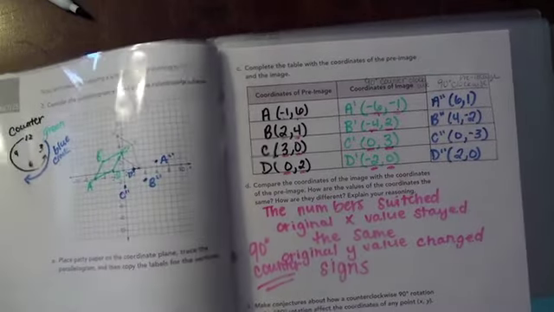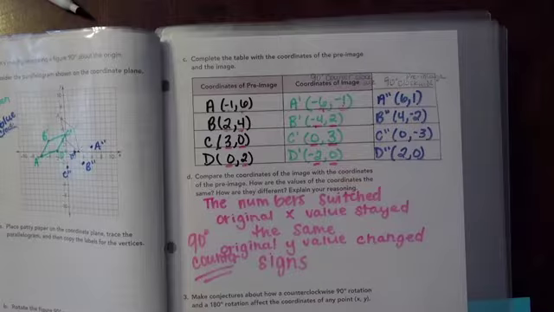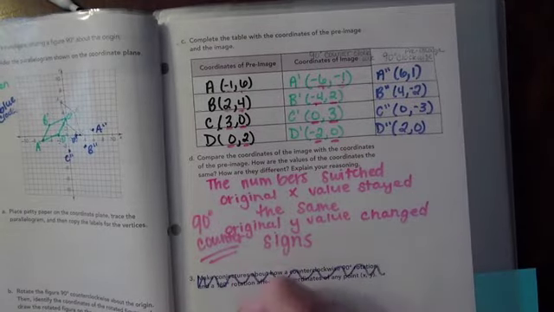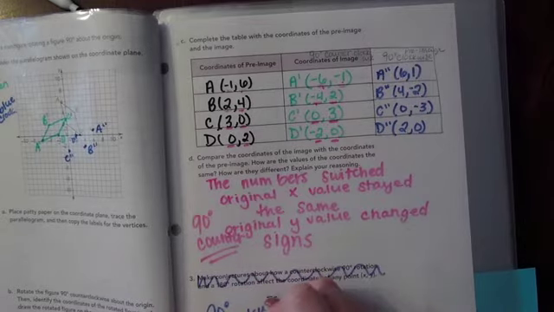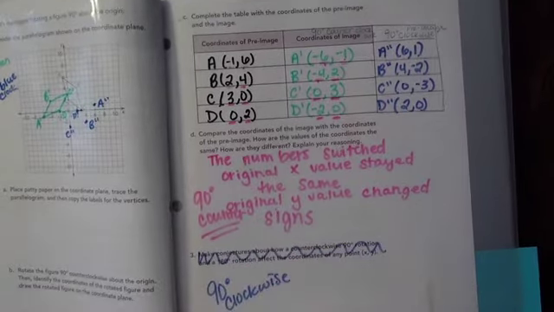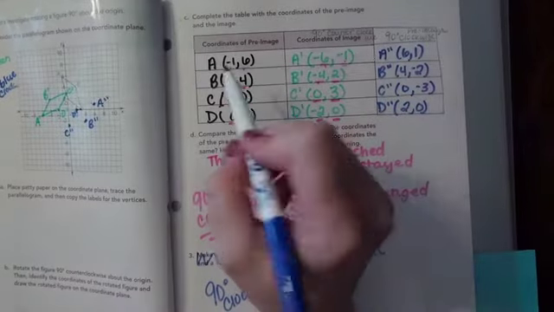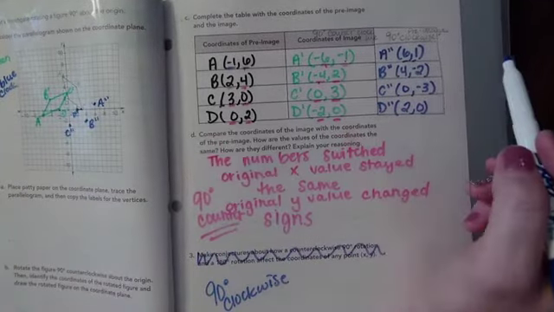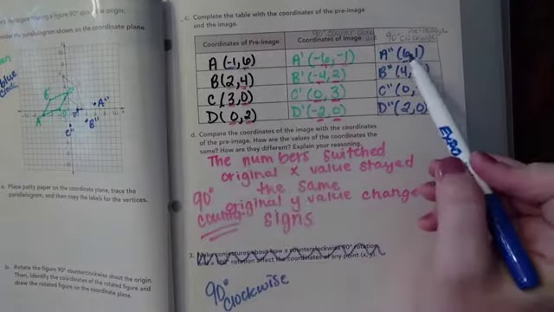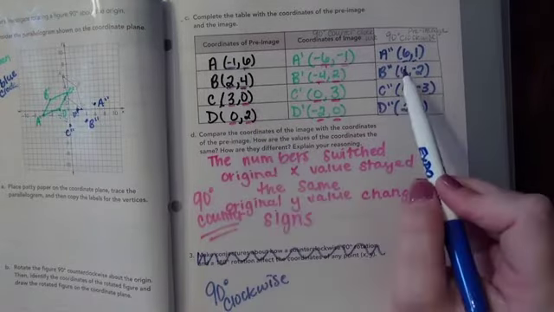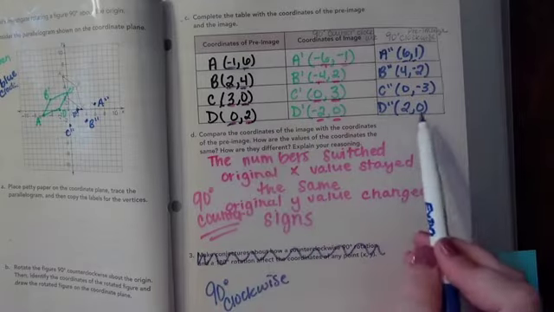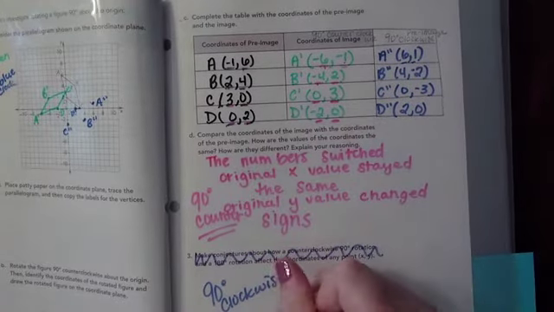Okay, so again, we're going to look at the points, and right down here we're going to write 90 degrees clockwise. And what do we notice? So 90 degrees clockwise. So if you look at the numbers again, don't worry about the value or the negatives. So 1, 6, 6, 1, 2, 4, 4, 2, 3, 0, 0, 3, 0, 2, 2, 0. So again, the numbers switched.